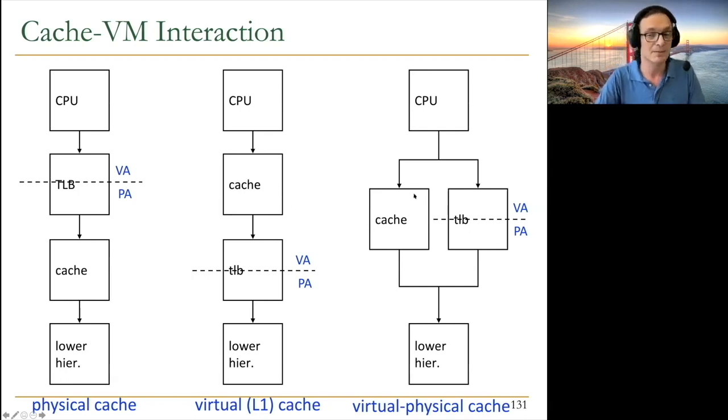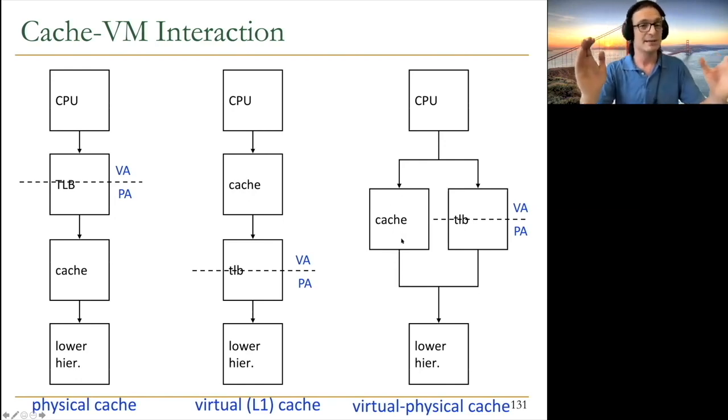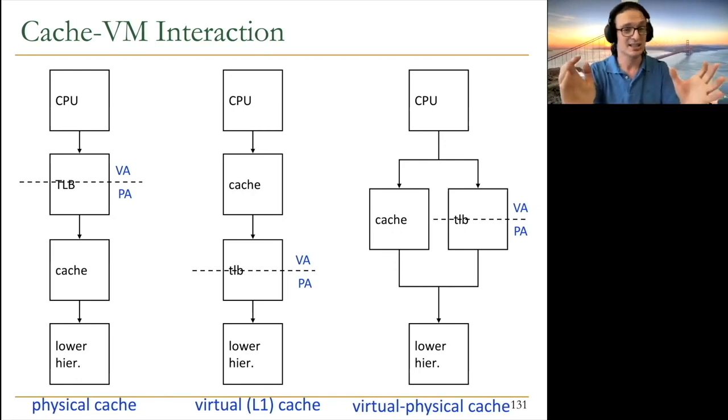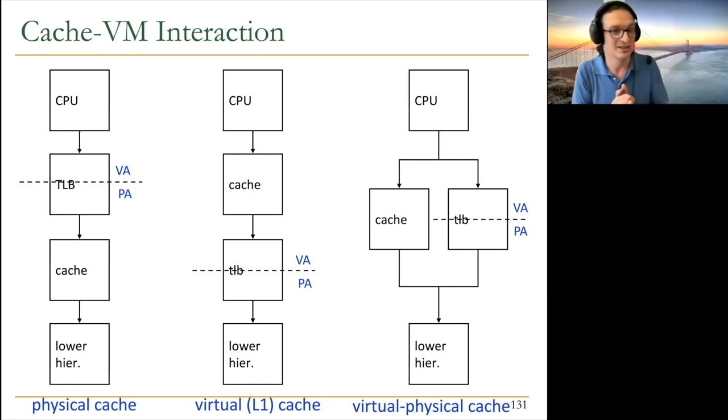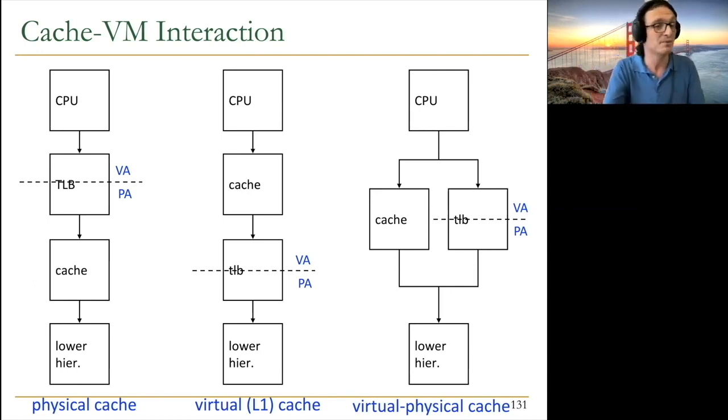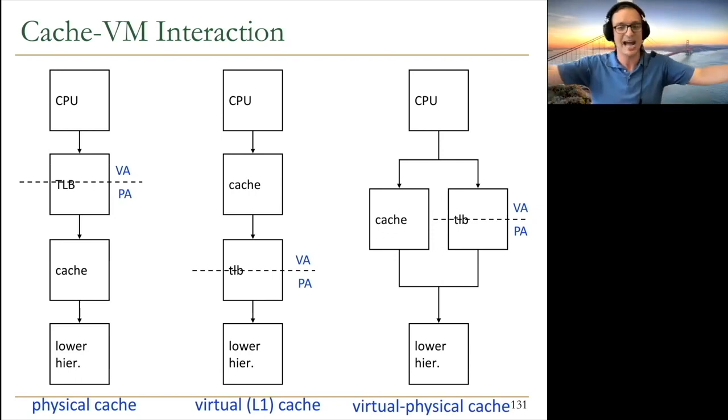Usually you do a compromise that looks like this: a virtual physical cache, or virtually indexed, physically tagged cache, where you access the cache concurrently with the TLB, and then you do the tag check using the physical address. Now, for this to work, you need to design your cache carefully such that the virtual index doesn't change during translation. So you should really not index the cache using part of the address that's going to change during translation. Otherwise, you may map two different virtual addresses that map to the same physical location to different locations in the cache.